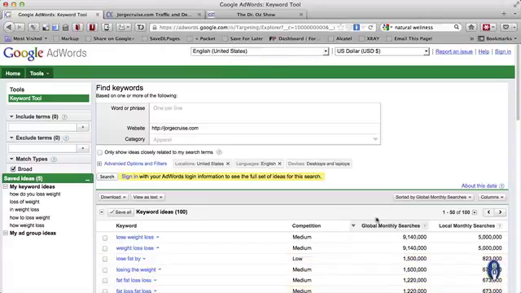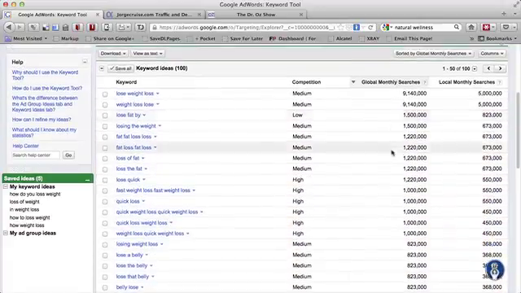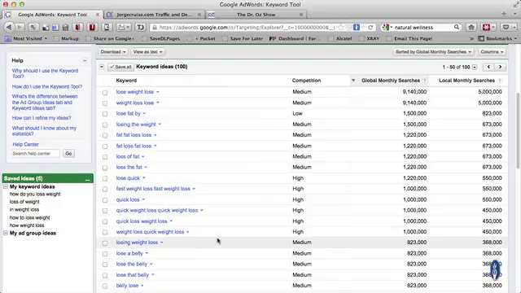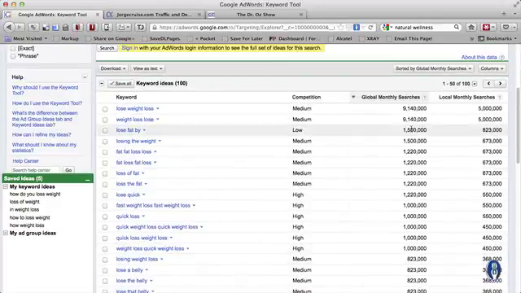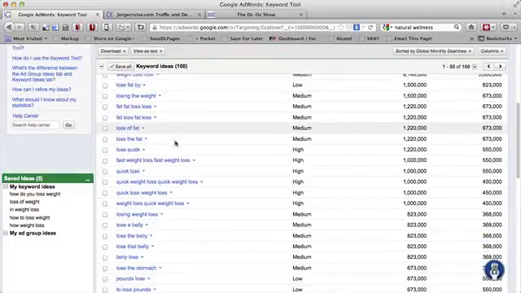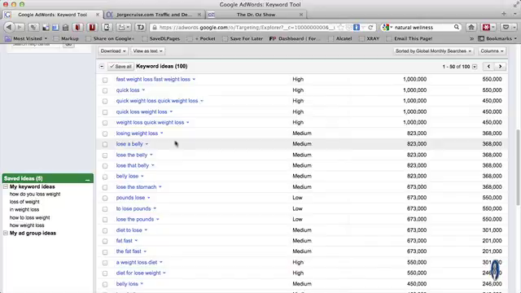And then I'd sort them, and I'd look for which of these keywords are relevant to the market that I want to do, to the product that I want to create, to the idea that I have. And what I'm looking at is tons of monthly searches. And so if I'm in the lose weight market, the weight loss market, the lose fat market, this is all going to be evidence that yes, I'm on the right track.